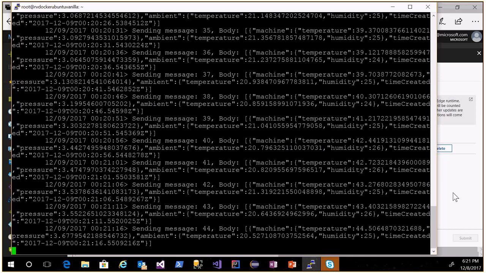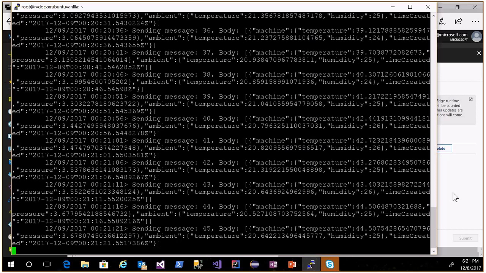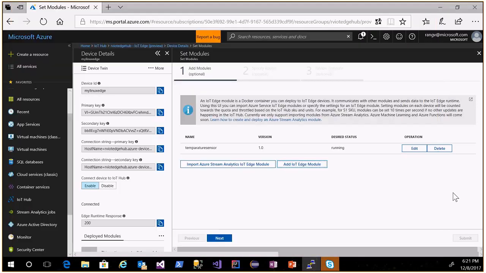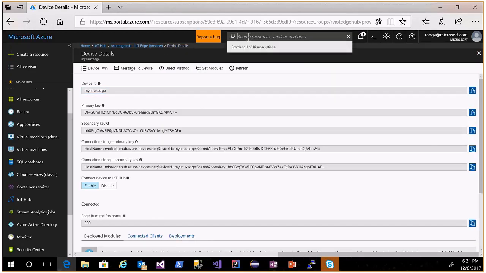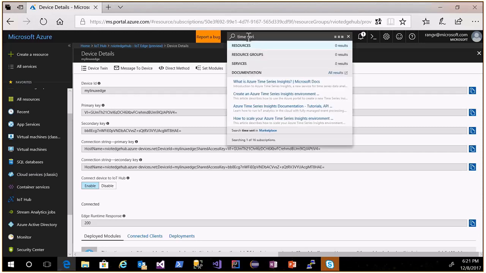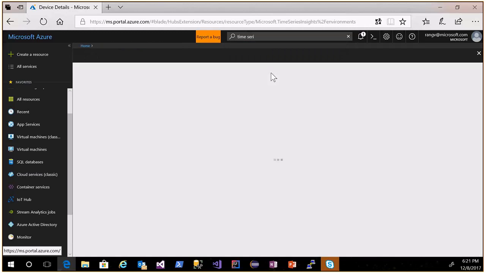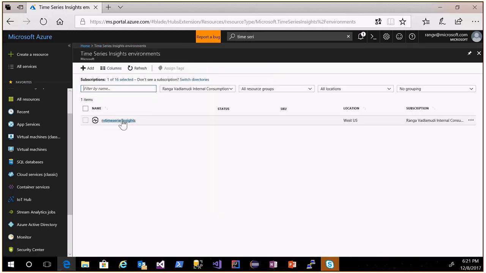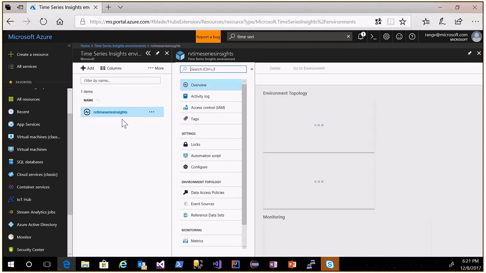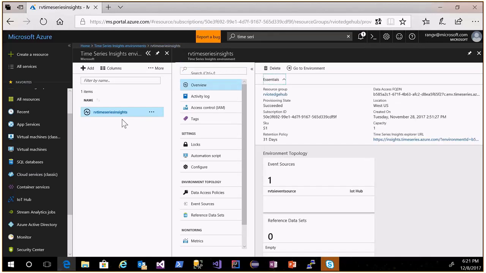So once this data is being generated and sent to the cloud, I created something called Time Series Insights. This Time Series Insights is a PaaS service where all the data collected into an IoT Hub can be consumed by Time Series Insights.